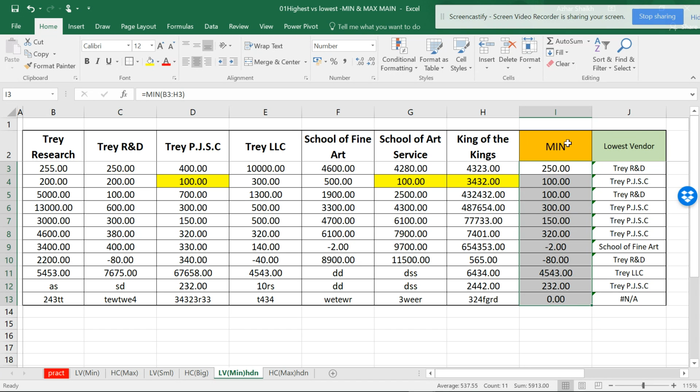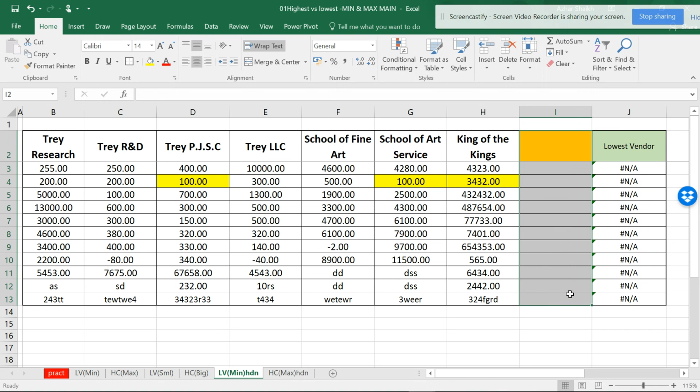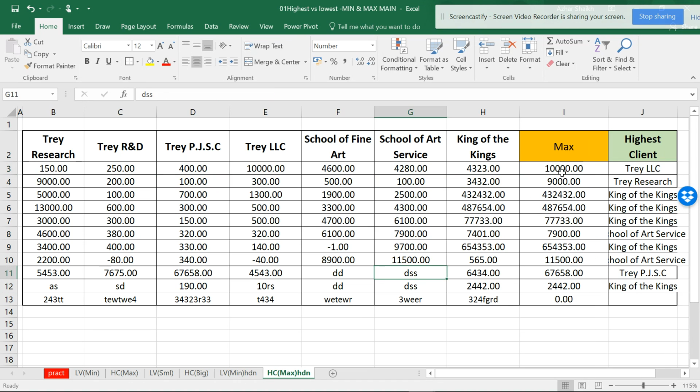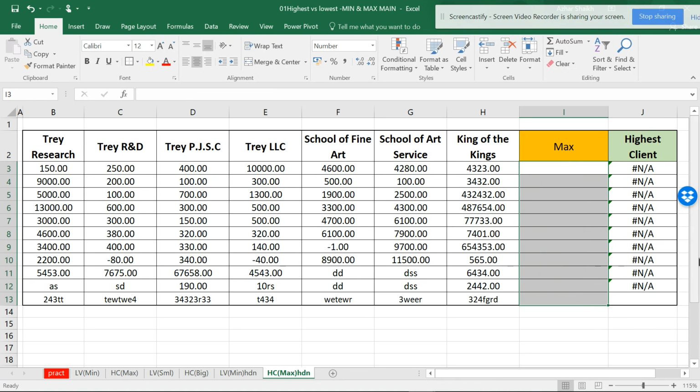So I'll just hit the delete button. You can see this was already relied on, so it has become not available. The data is not available. And if I remove this one too, you can see it's not available.